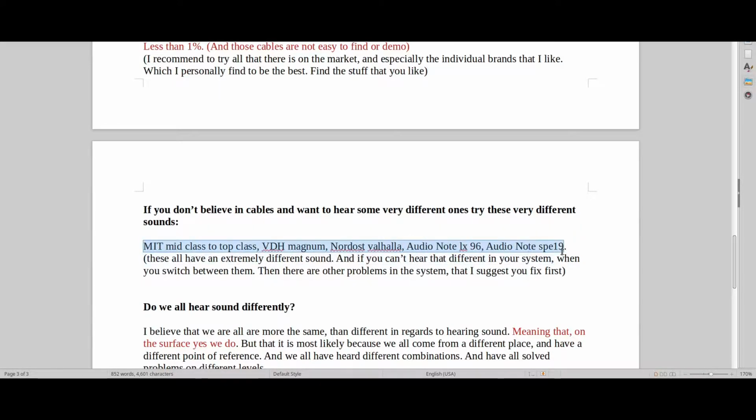If you don't believe in cables, and you've tested these cables and they don't make a difference, then you've got serious issues with your system. Don't necessarily think that it's because you have bad hearing. I wouldn't say that. Those are cables that are really, really far apart in performance and type of sound. These are like religions that go in very different directions. So I'm not saying which cables you should buy.